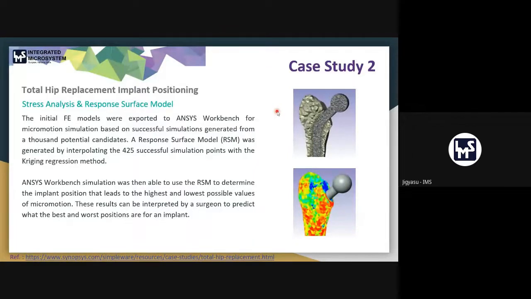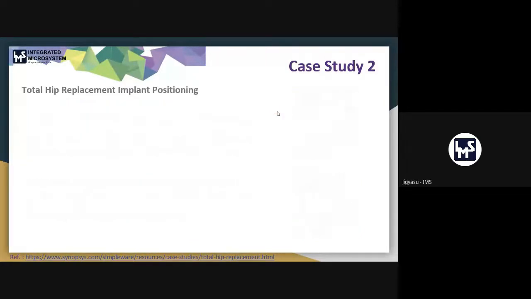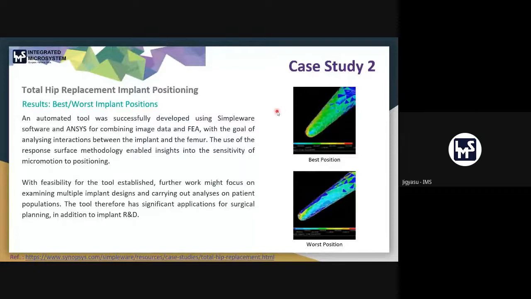These results can be interpreted by a surgeon to predict the best and worst position for an implant. So in the results, you can see based on the surgeon's input, this position was considered to be the best and this position was considered to be the worst.